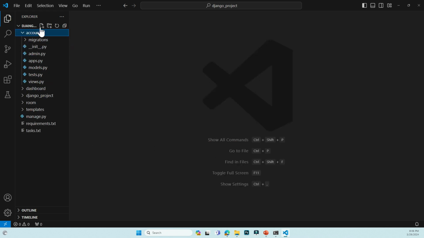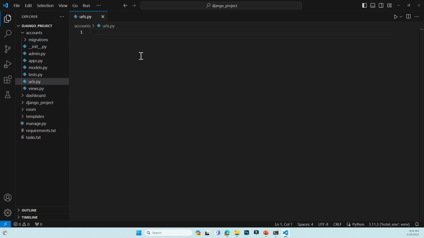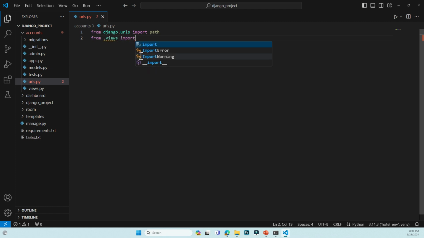So we're just going to come over here and then have your urls.py file. Okay. So we're just going to say from django.urls let's import path, right? From views, just import everything.